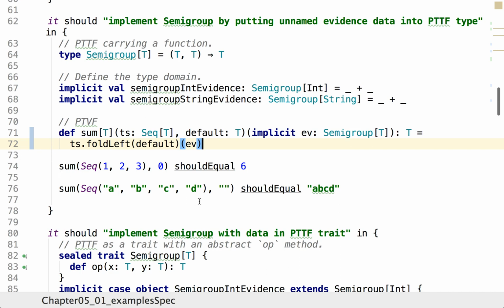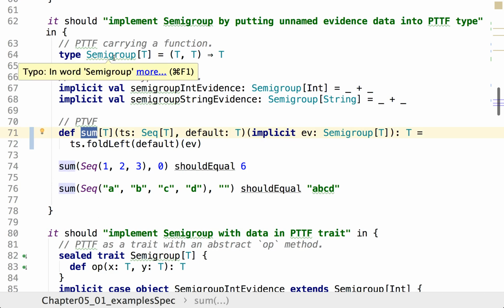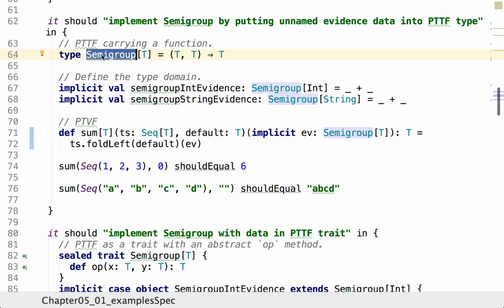And this is a test that shows how it works. So this is a minimum implementation, a very, very bare bones implementation of a type class, which is the sum. A semigroup is the type-to-type function, and sum is the type-to-value function.